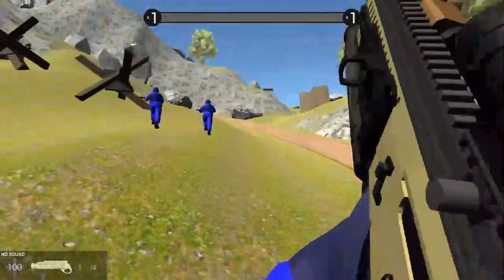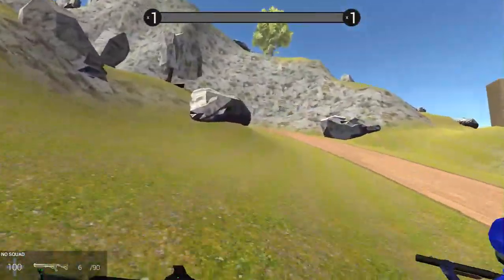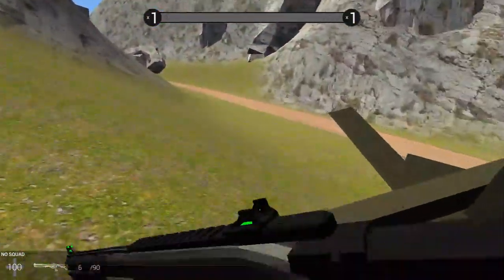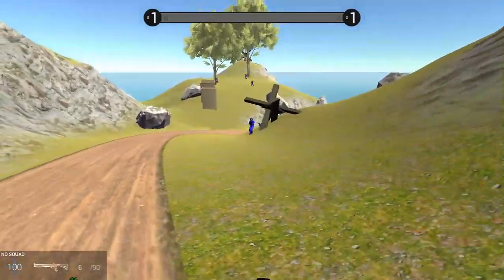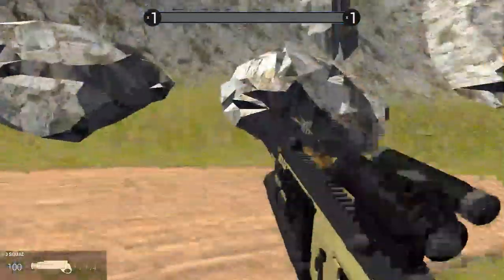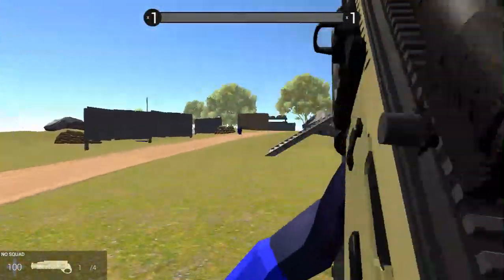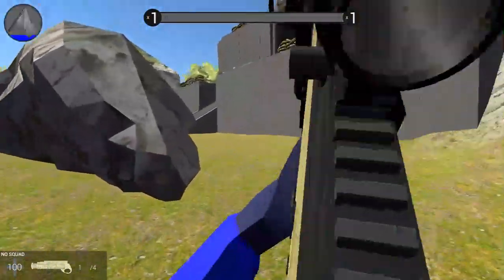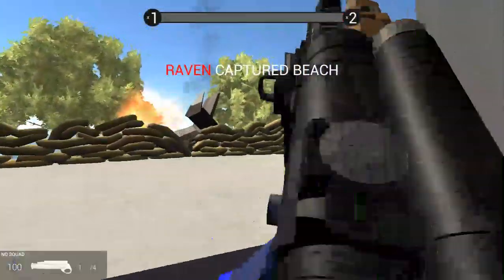Alright, let's get these points. This is just a simple playthrough to show what the game is like for my friends, so it won't be a full explanation of how the game works. Oh god, this C4's broken, but I love it. Oh jeez.